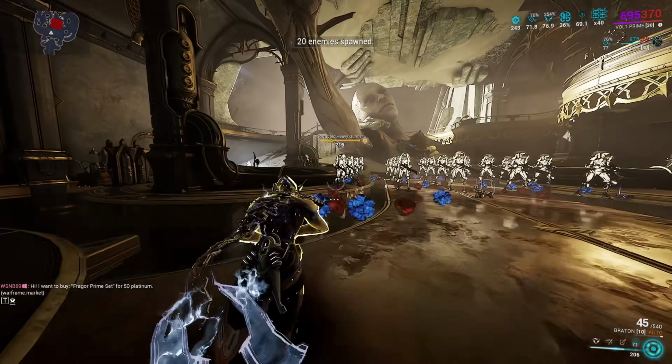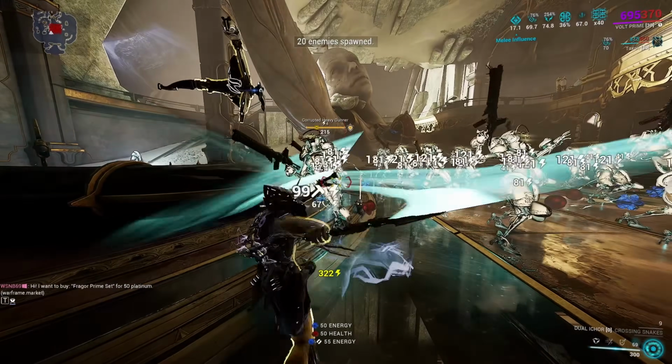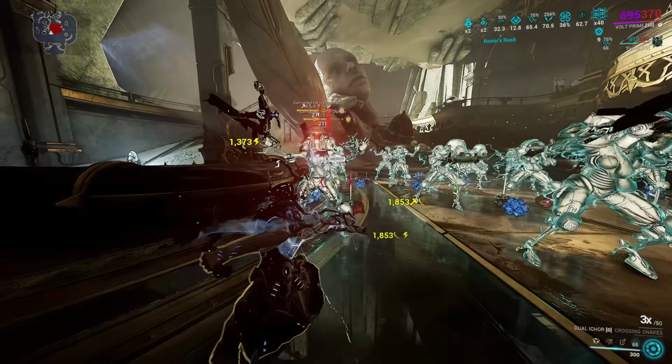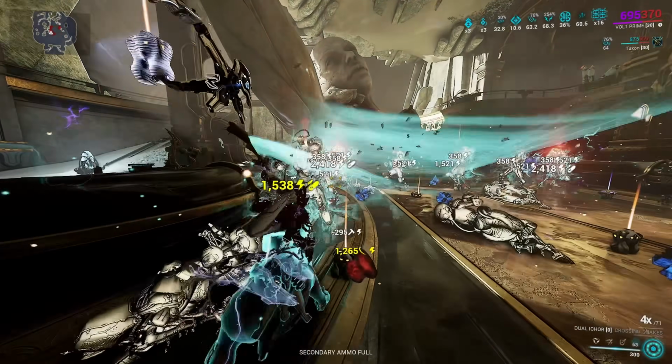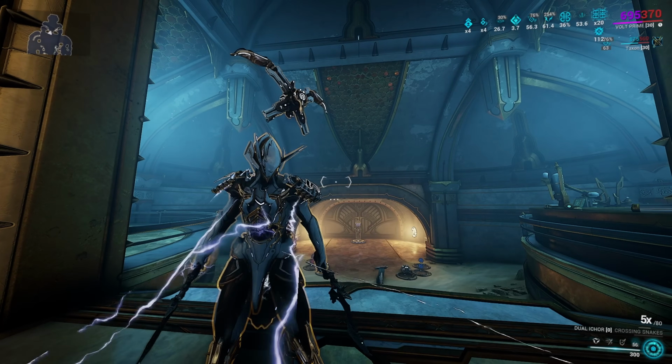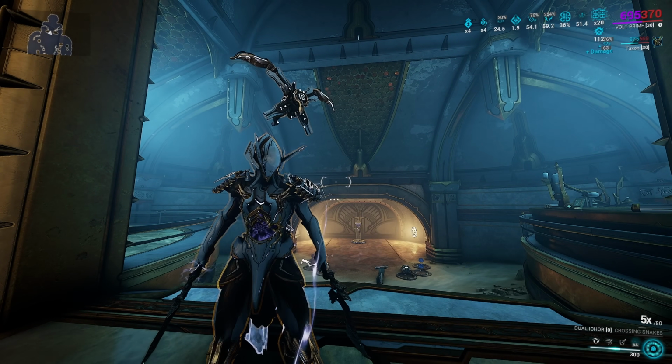So I'm just going to go ahead, do the same thing, just walk up to the enemies and just hold E. And what you're going to see is we're going to deal even more damage to all these guys, a lot more electric procs and all that good stuff, and everybody's dying way quicker. And that's without Incarnon form, and that's without Molt Augmented stacks.